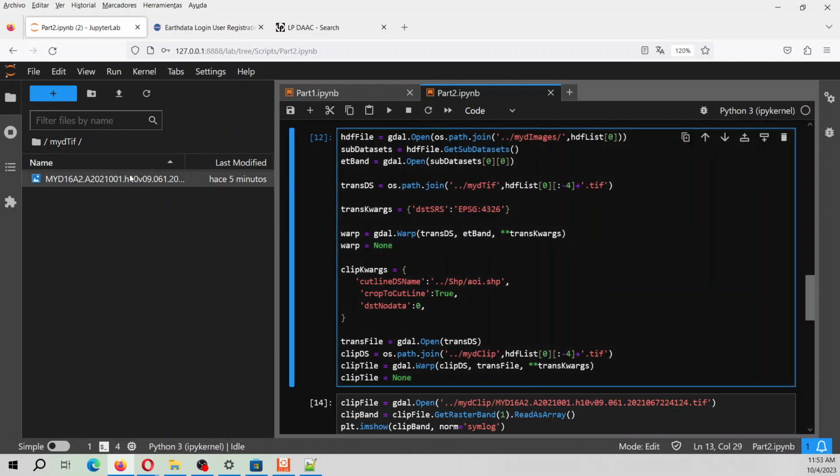What it says here is that it's not clipping. But why is it not clipping?